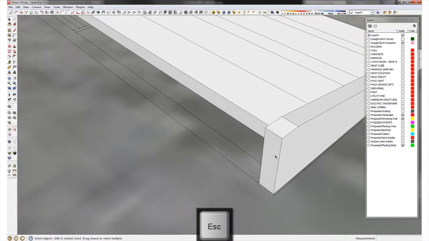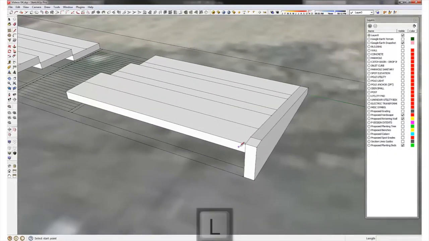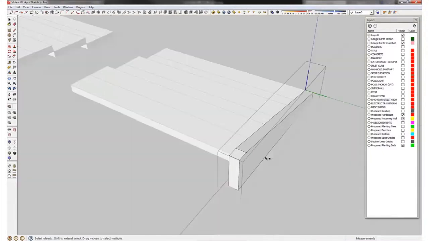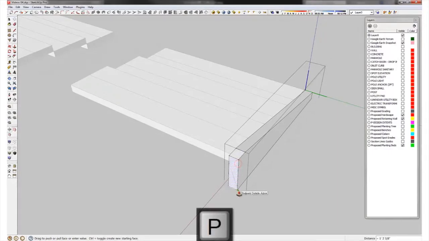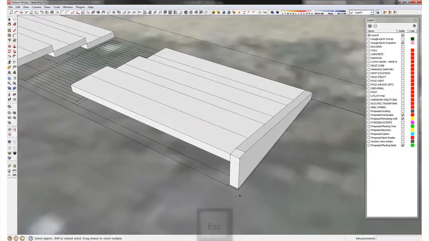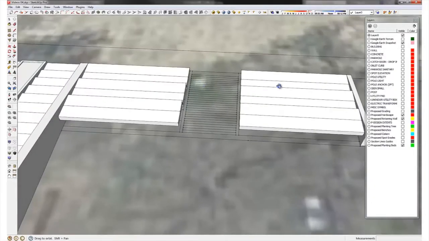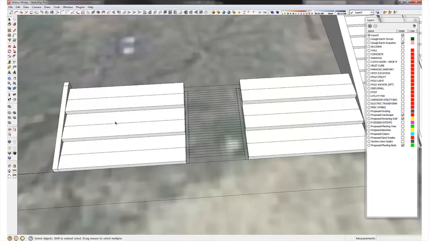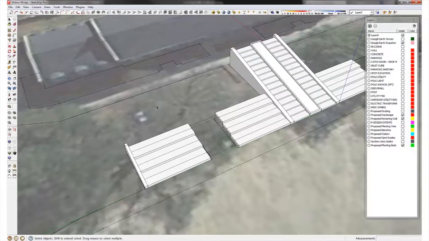So you have an option of either following that line as if it were modeled perfectly. However, it's going to give you some funny value such as 1 foot, 1 3/16 of an inch, which is probably not your best bet. So I'm just trying to keep it to a round number, or a whole number rather. So here I would just give it 1 foot. That way, you're more aware of the measurements that you're playing with. That's why it's more important than relying on CAD. As you build in SketchUp, you have more control over the models.